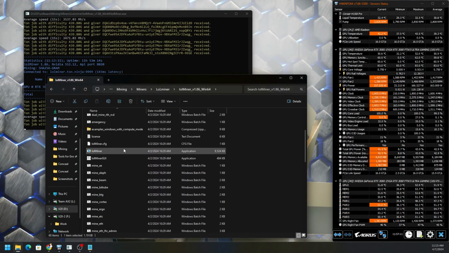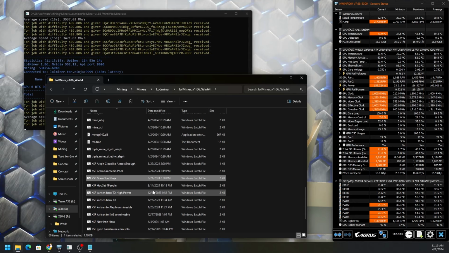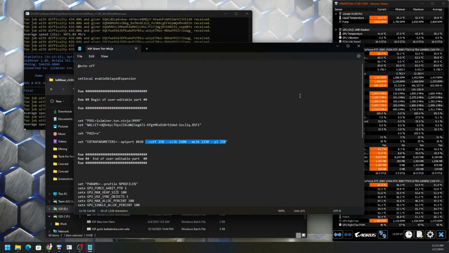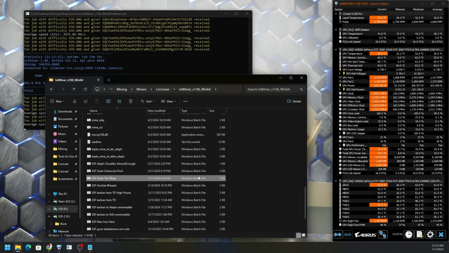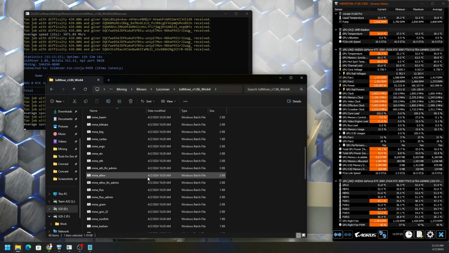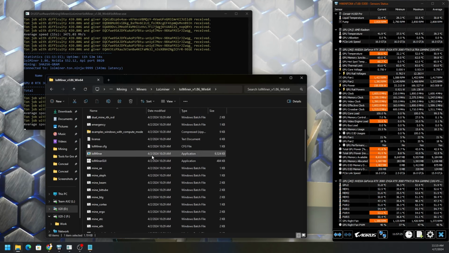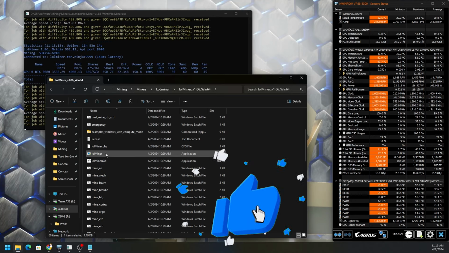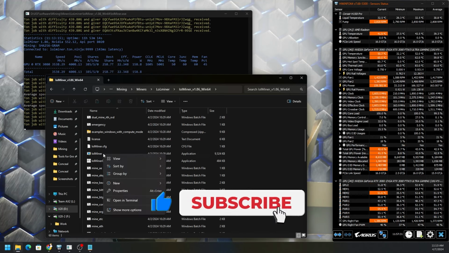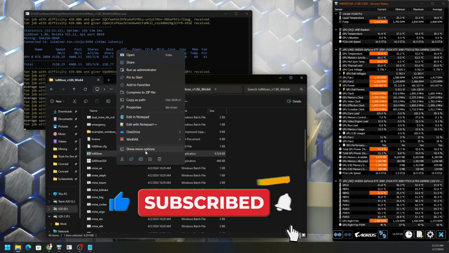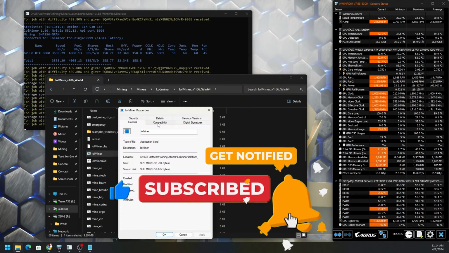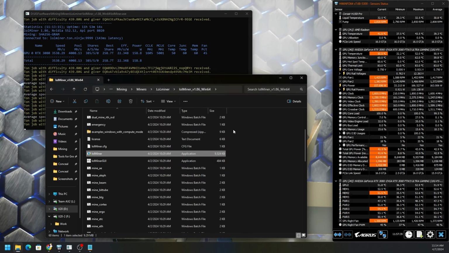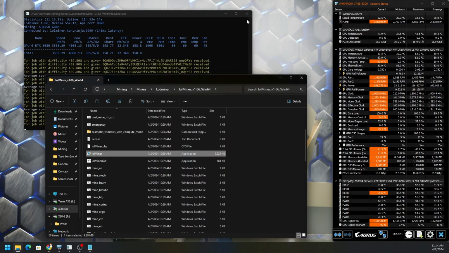In order to mine with our set clocks, in our batch file, we have to set the core offset, lock clocks, all that good stuff, right? That's good, but something that I noticed is when we restart it, it just keeps going down even further. Let me see if I can show this to you. But in order to get those clocks to work, you always have to right-click the actual program or exe file, properties, compatibility, run as administrator, right? And apply, OK. And then when you double-click it, two windows pop up, right?